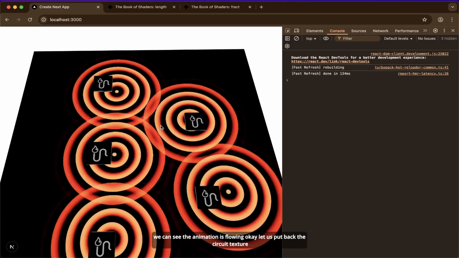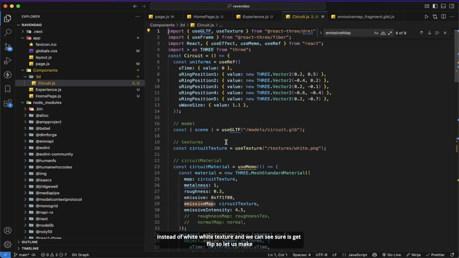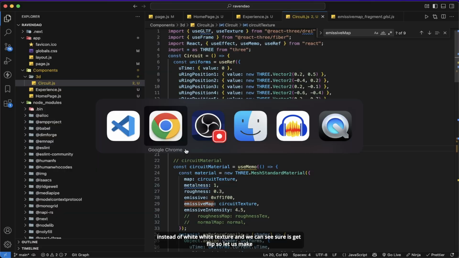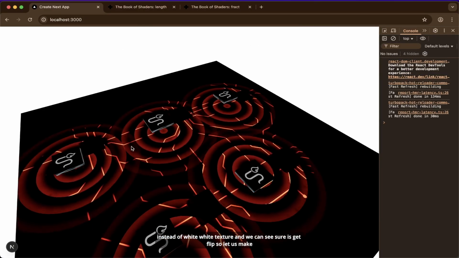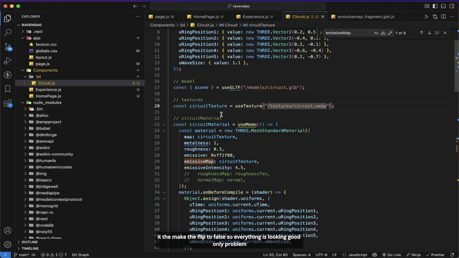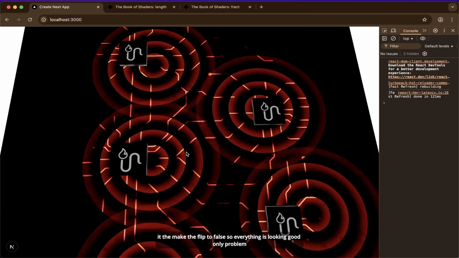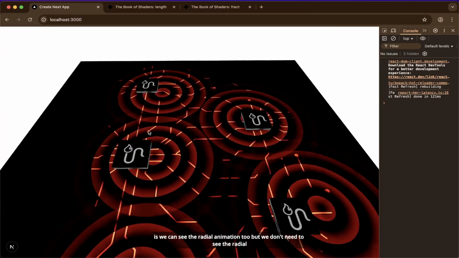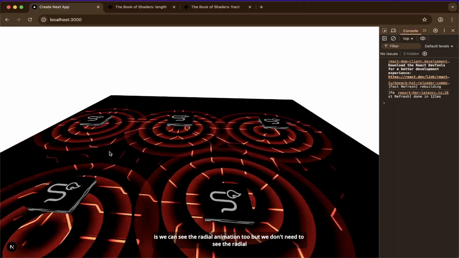Okay, let us put back the circuit texture instead of the white texture, and we can see the texture is flipped. So let us set flip to false. Everything is looking good. The only problem is we can see the radial animation too, but we don't need to see it.